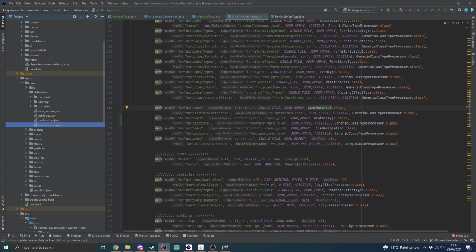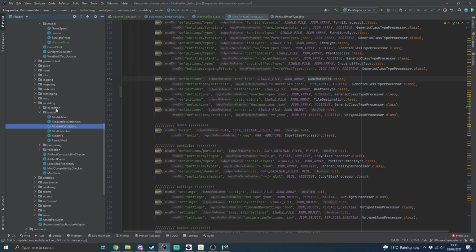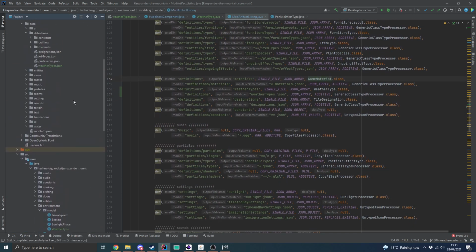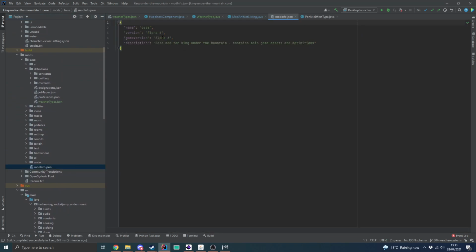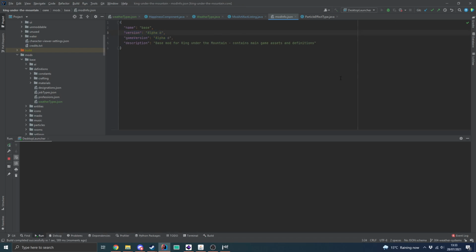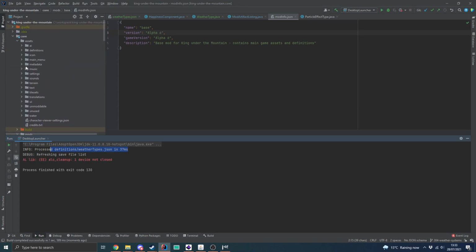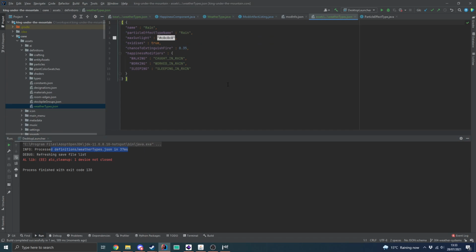Okay. Now that we've changed that, I need to actually make sure this is the new version, which is Alpha 6. So now when I launch the game, it should parse those web types. That happened. So over in assets, definitions, there's new web types. And the layout's changed ever so slightly because this is actually machine generated based on the other one.